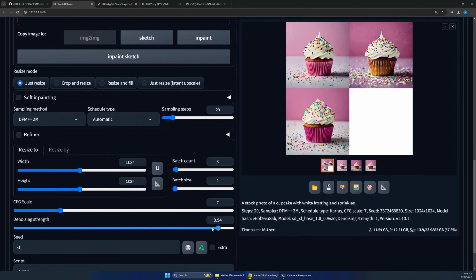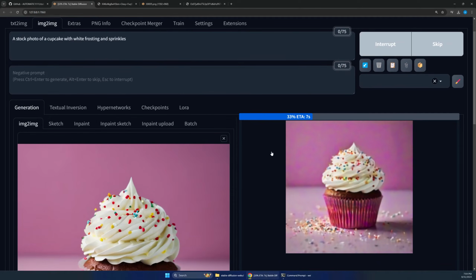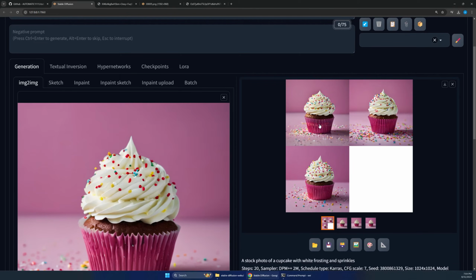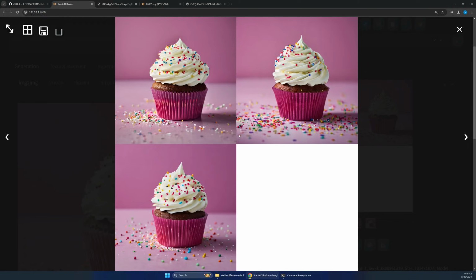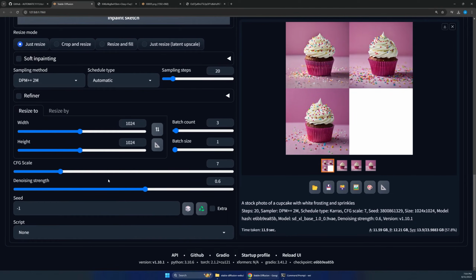And of course, you can dial this back down to 0.5 or 0.6. And if you run it again, it'll create new images, but they'll be a little bit closer to the original because that noising level is lower. So you can see these are actually very similar, but not identical. So this one has fewer sprinkles. This one has a lot of sprinkles, but they're all pretty similar still to the original because the noising strength is halfway in between.